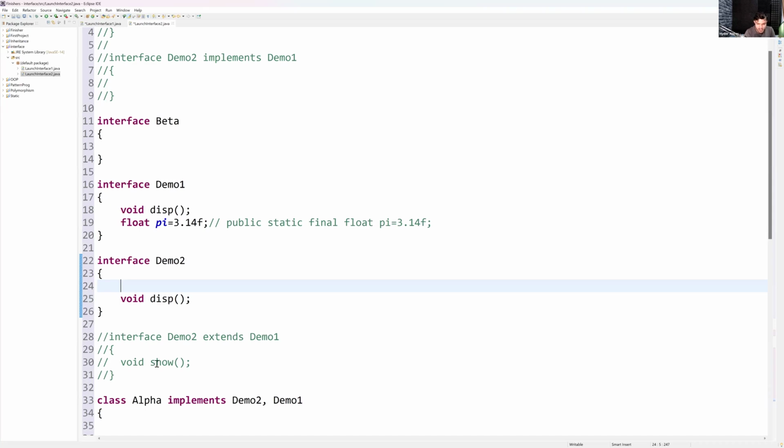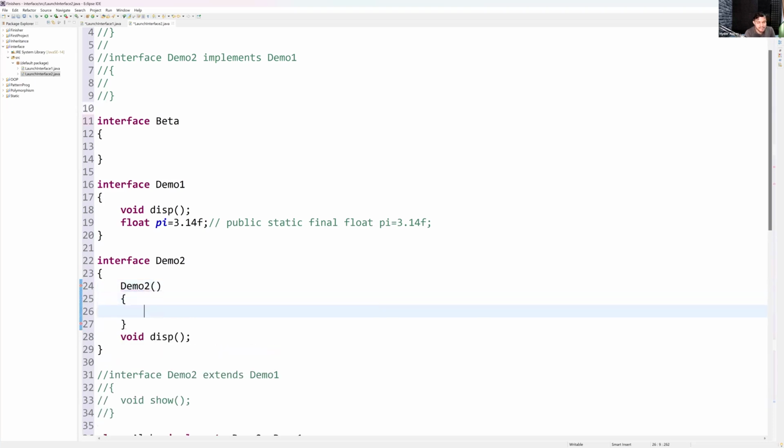Here you are using implements, not extends, so super will not be called. Hence, it is illogical to have a constructor in an interface. Can a constructor be abstract? No.